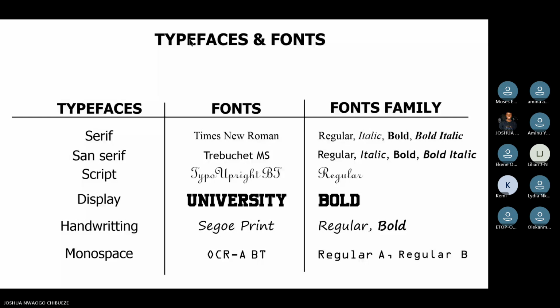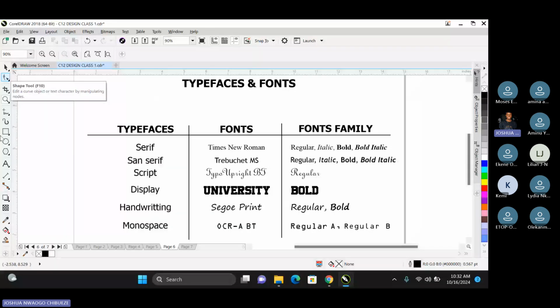Then we're going to move to hierarchy. What do we mean by hierarchy? What does hierarchy do in design? So, hierarchy and fonts. Typefaces are the different styles of letters, like we said, while fonts are specific variations of those styles. So we choose fonts that complement the design message and style.